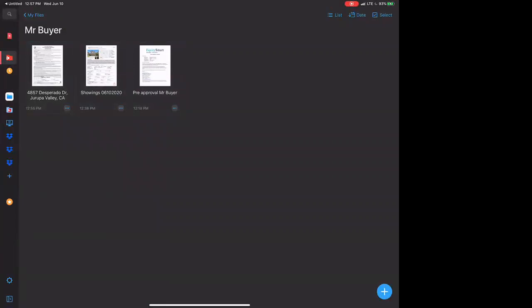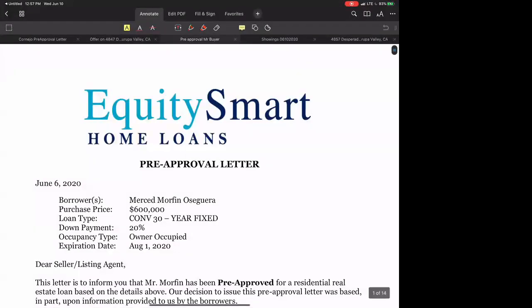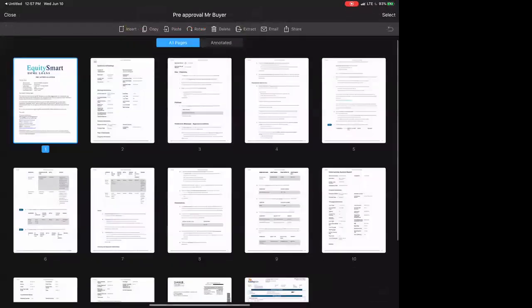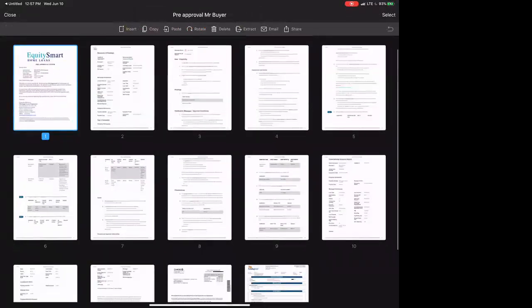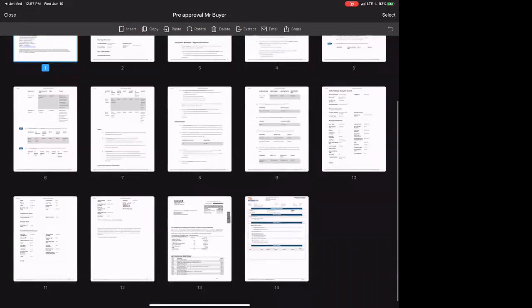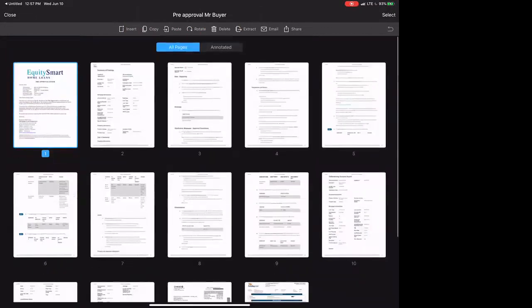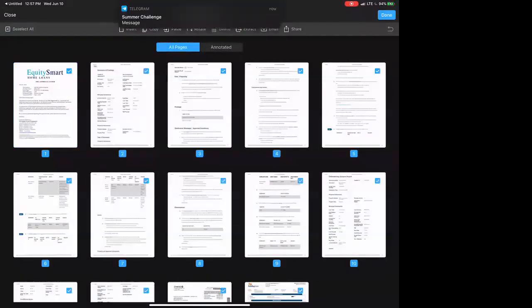So what I'll do is open up the pre-approval with the four square so I can see everything. I have my pre-approval letter, my DU, my proof of funds, and my FICOs. On the right, I will select, and then on the left, I'm going to select all pages because I want every single one of them. And then I'm going to copy them.